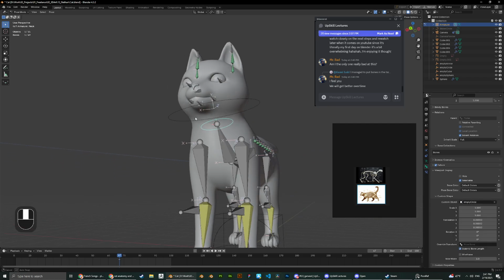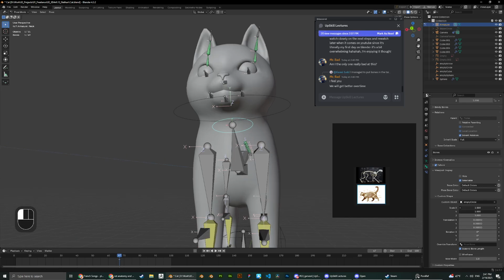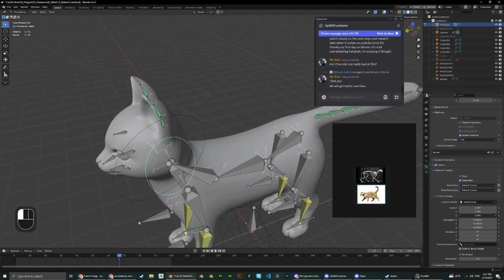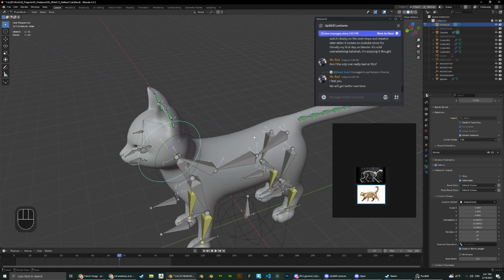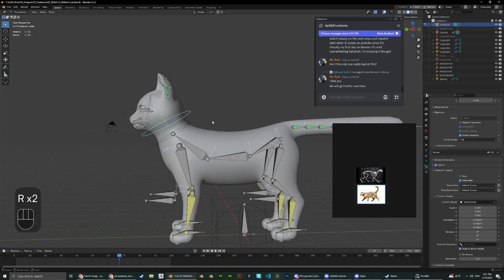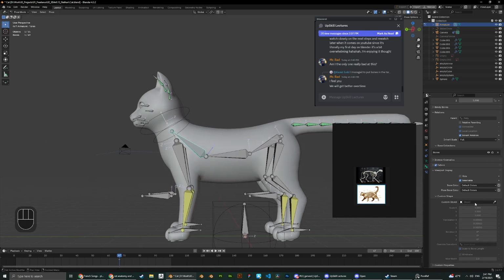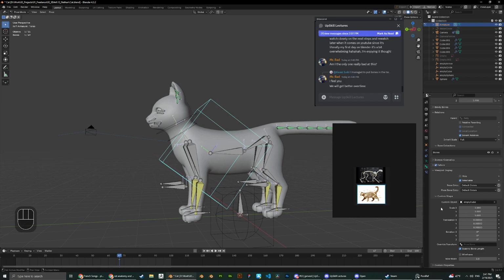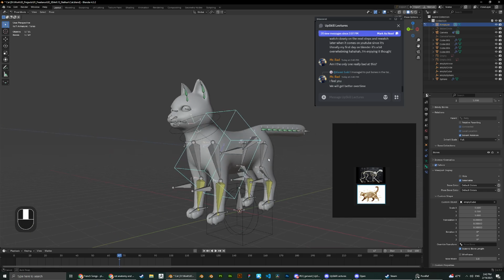Boom. And maybe I want to size it up because it's too small. I'm just going to grab the scales and increase that a bit. And if I want to lower the size of this one, we could also do it this way. Bam. Okay, so now we have this that controls the head, this that controls the neck, and so on and so forth. We can do the same thing for the torso. For the torso, I use a cube because it just grabs more sections, just visually more appealing for me.